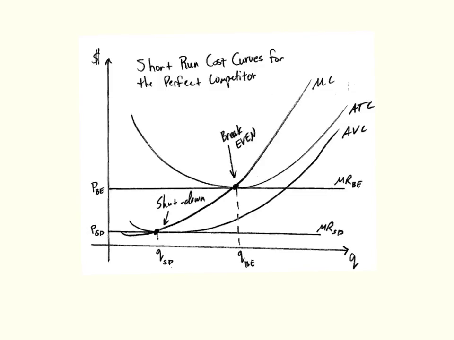And to this point, we have a very simple breakdown for you to think about when you're formulating the baselines for decisions. We can think about two very specific and important points. The first one, which we've already discussed, is the shutdown point. That shutdown point is going to be at the minimum of your average variable cost curve. So on our average variable cost curve here, the price at that minimum is what we call our shutdown price.